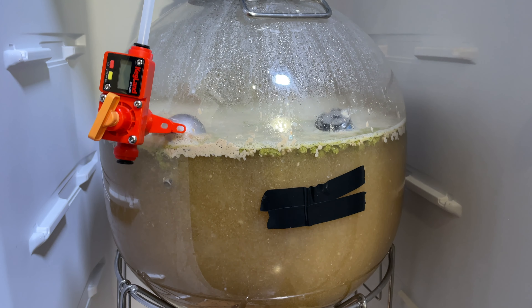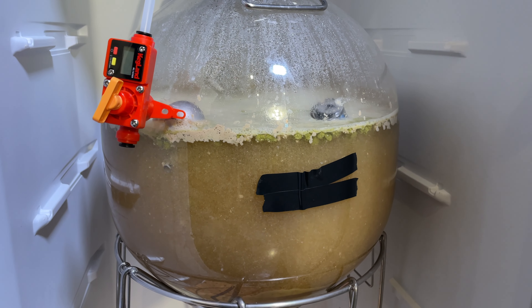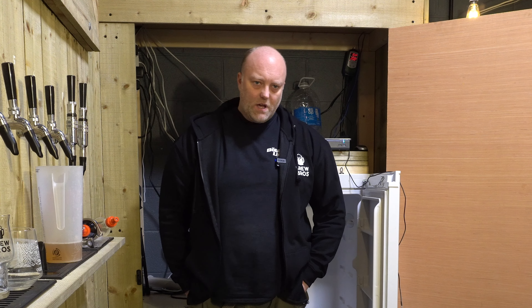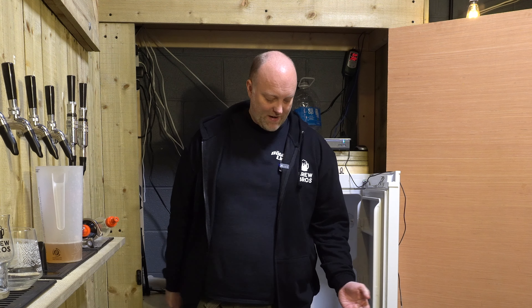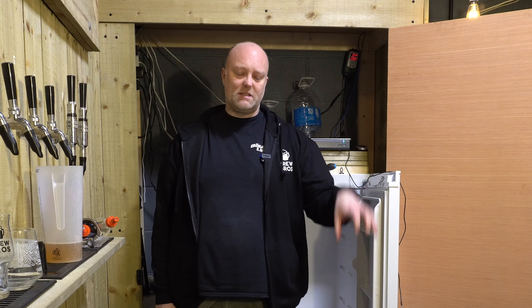In we go with the dry hops. I've given it a decent wobble so the hops can come into contact with the wort rather than just sit on top of the krausen. This is kind of uncharted territory but I think that's probably a good thing to do. A couple of times during fermentation I noticed on the tilt it had stayed on the same reading for a couple of hours - wobbling the Fermzilla seemed to kick it back into life, maybe getting the yeast on the krausen back in and rejoining the party.